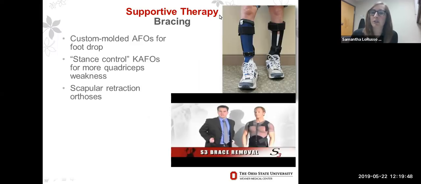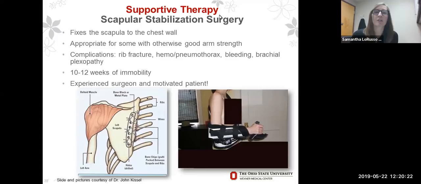And then there are scapular retraction orthotic devices. I actually don't see these being used a lot. They can be helpful for pain, and they can be helpful in certain situations, like if you have a young kid who's playing sports, who might benefit from wearing one of these during a game. I haven't often seen people use them 24 hours a day. And from what I understand, they don't give you much extra mobility compared to what we will talk about next, which is actually doing a scapular stabilization surgery.